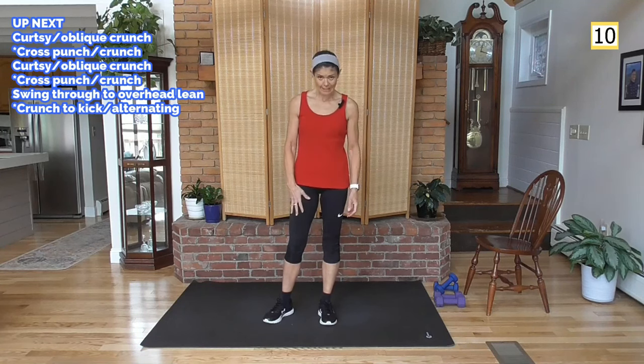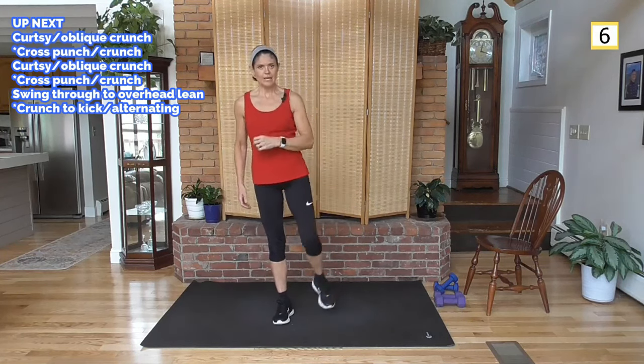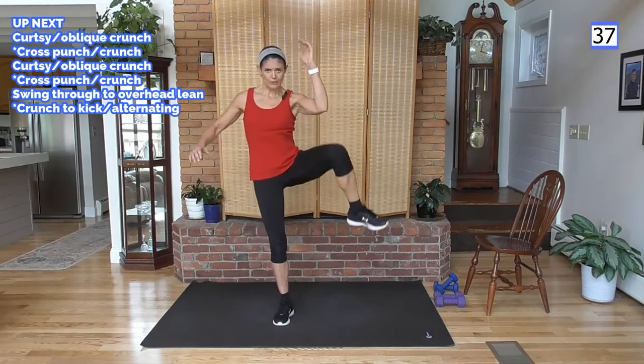We are going to a curtsy. Curtsy. You've got to come up. Knee crunch to the side, so more oblique. All right, I'll give you an option here. Let's start the first rep going nice and deep, up with a crunch.